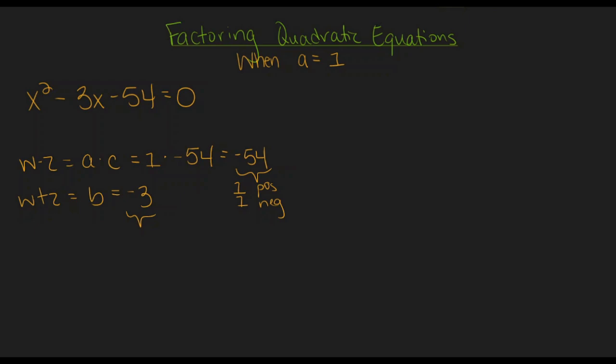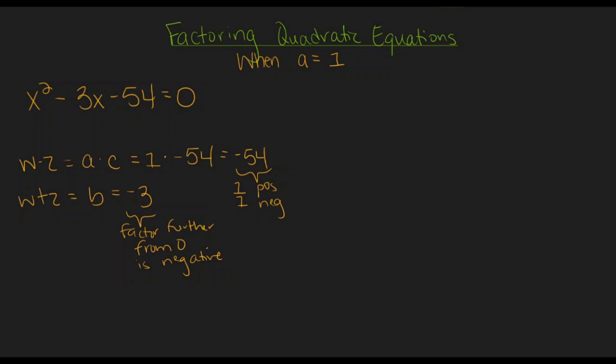That means as I'm considering my factor pairs, whichever factor is further away from 0 will share B's sign. In this case, B is negative. That tells us that the factor further from 0 is negative. All right, so we've got a lot of information already helping us out. Now we have to think about the factors of -54 that could potentially add together to -3.